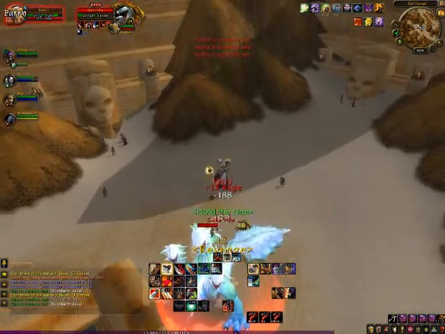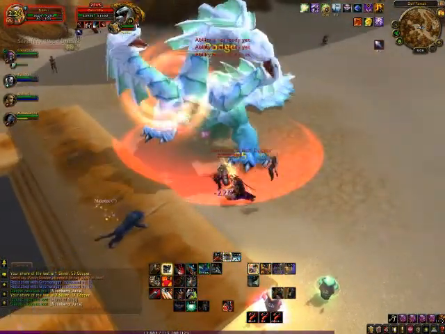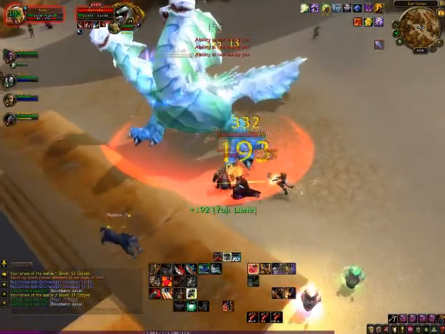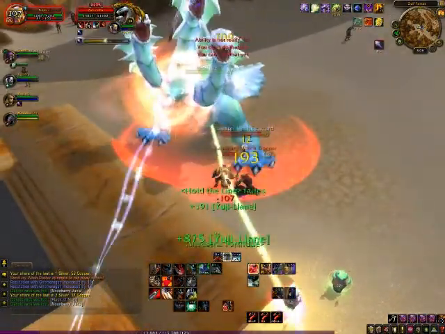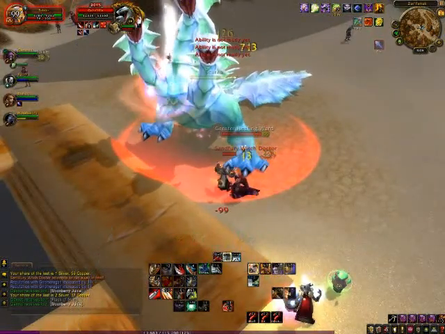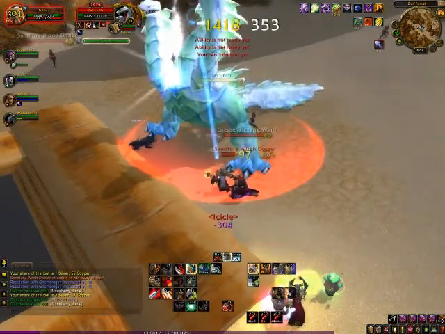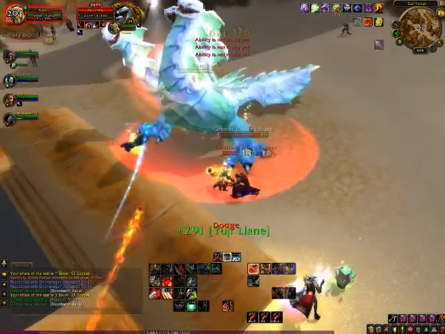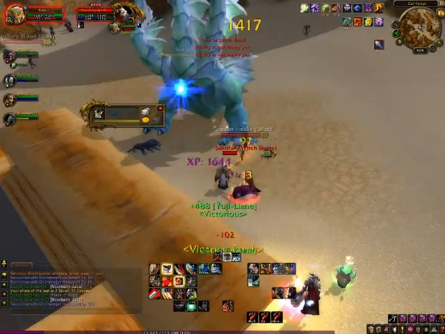Now when he knocks you up in the air, just charge back down to him. As you can see, the other people who got knocked up in the air actually took some damage, and the healer was going to be busy with them. So by charging, you just make sure that the healer doesn't have to worry about your fall damage. That's all there is basically to this run. Not much. It's a fun run. It's the best of the level 40 to 50 dungeons, so have fun.